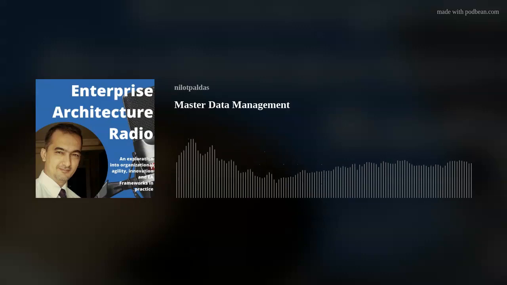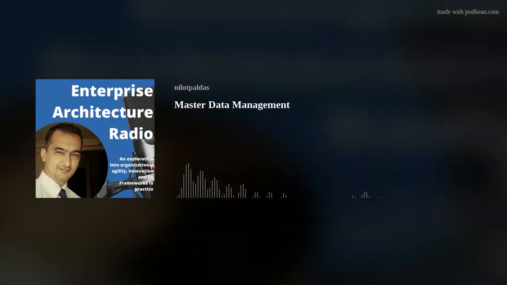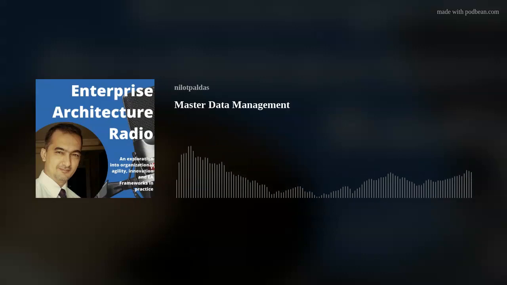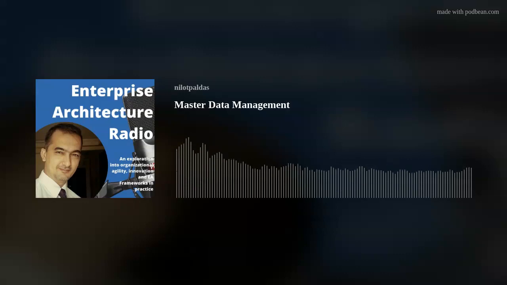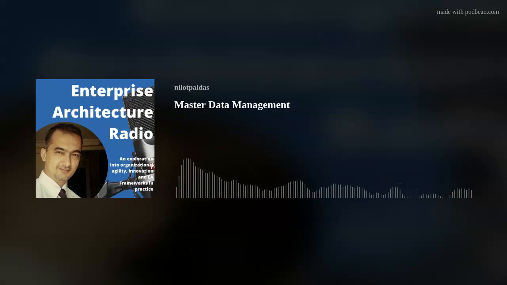Now, what are the benefits of master data management? Why should an organization go for master data management? The first benefit is enhanced decision making. Once we know all the data within the organization, where it resides and how it's integrated and all of that, we build insights on top of that, and we take strategic decisions based on that. With reliable and consistent master data, businesses can make well-informed decisions, leading to informed outcomes and competitive advantage as an outcome.